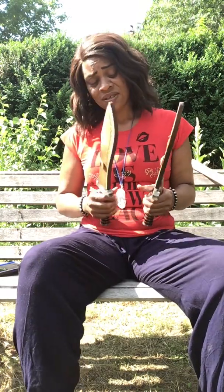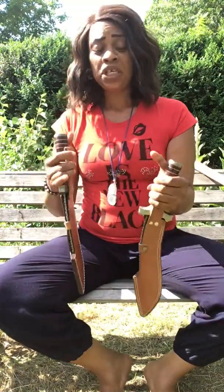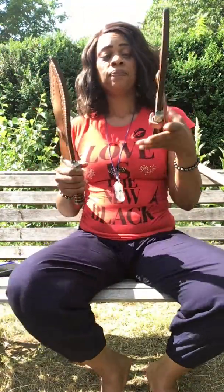Not sure where this is going, but yeah. We went from some kitchen knives, some kitchen steak knives, to these weighted machetes. I like them. So, I'm not sure where this is going yet.